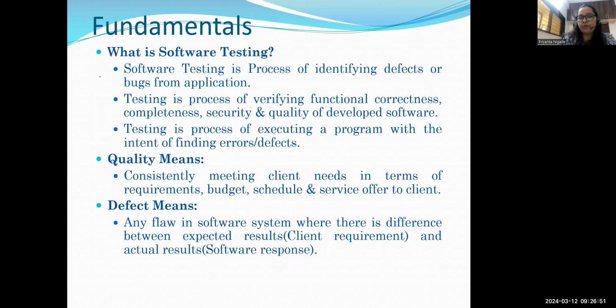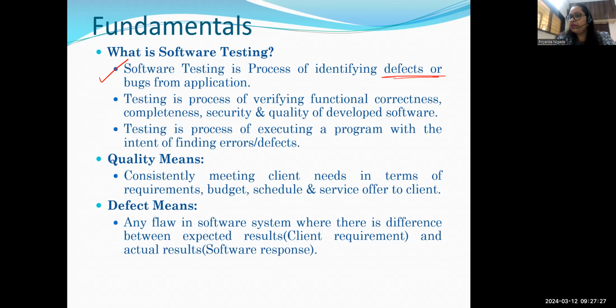So first, I have prepared that testing is a process of identifying defects or bugs from the software application. See, there is a difference between a bug and a defect. A defect, at a broader level, is any difference related to software, like a functionality problem or a UI problem. A bug generally relates to internal errors that occur when a developer creates code, and if those internal errors are not working properly or you are getting certain technical problems, we can call it a bug.